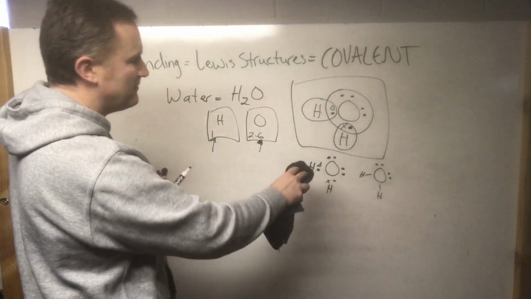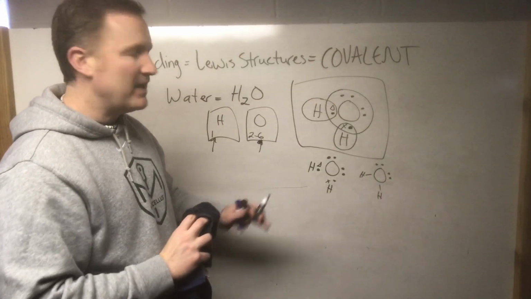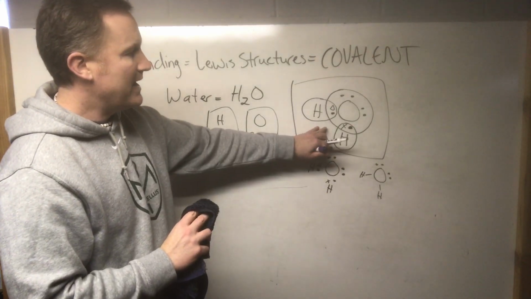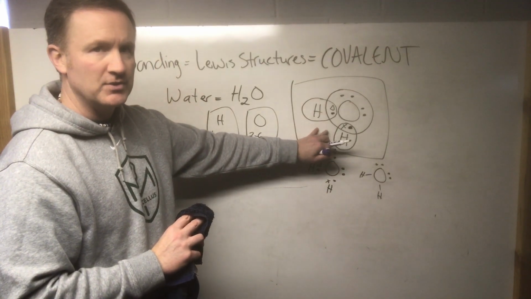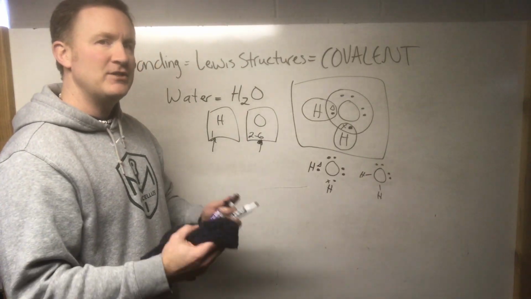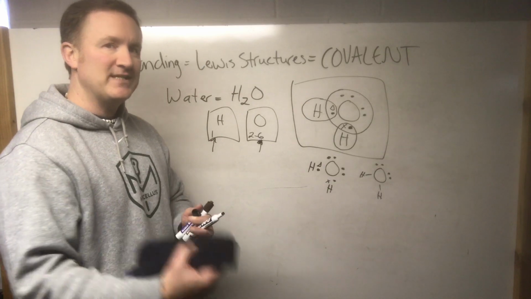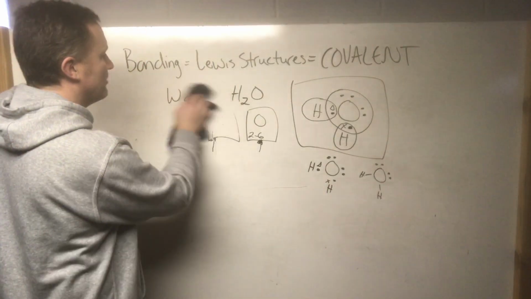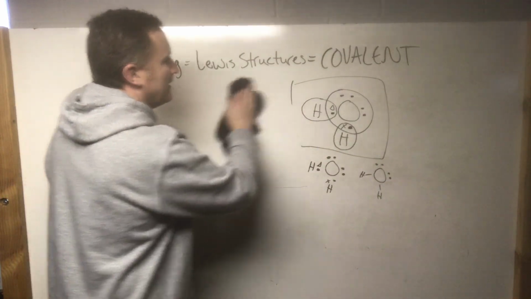Now, again, notice the big difference between ionic and covalent. Ionic, we had charges and we had brackets, where now we have overlapping circles that take into account all of the shared electrons. Because again, covalent is sharing, where ionic was actually taking and gaining and losing electrons, where covalent is actually sharing them.